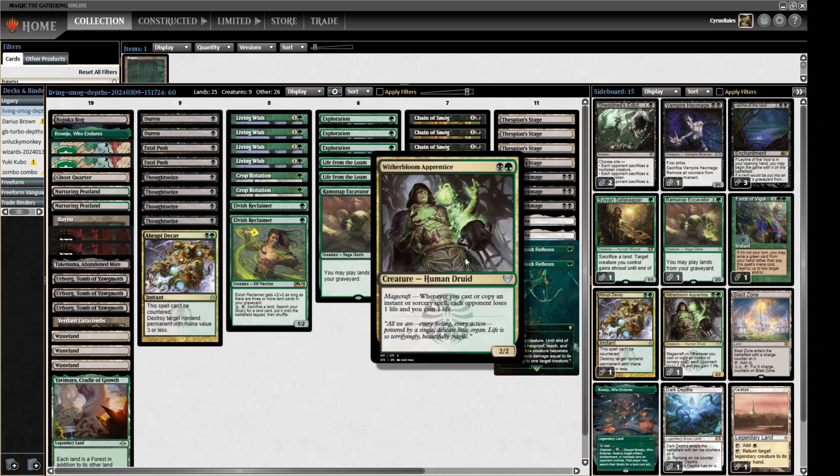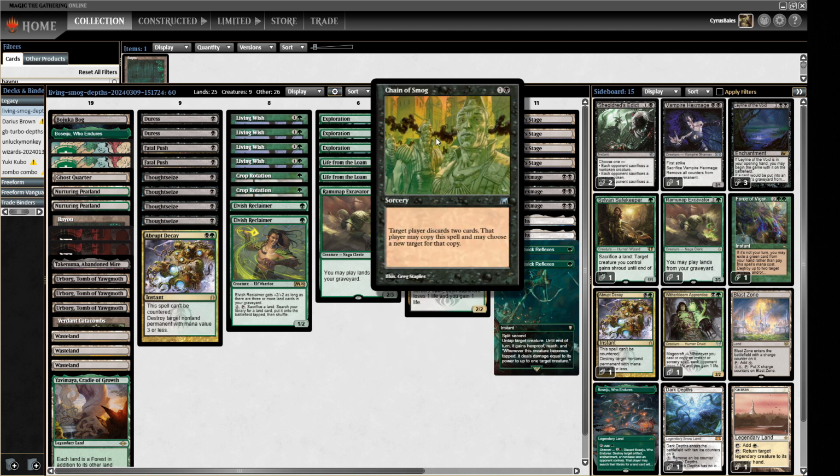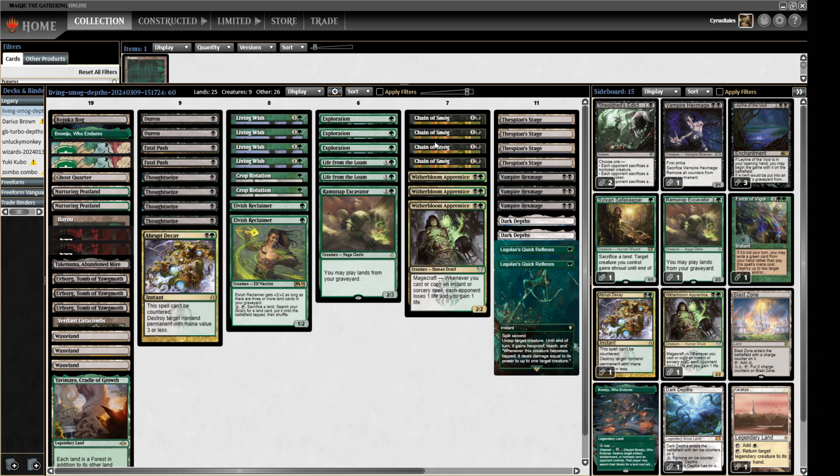So Witherbloom Apprentice is a 2-2. Whenever you cast or copy an instant or sorcery spell, you drain life for 1 from each opponent. Chain of Smog, we target ourselves and we get to copy it as many times as we like, targeting ourselves. Each copy will drain them out. That's an infinite combo, we win the game.